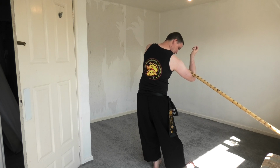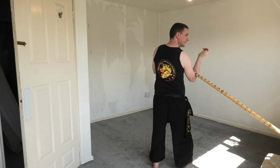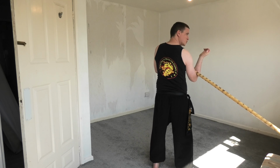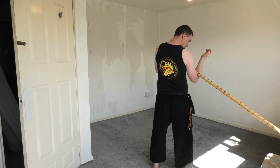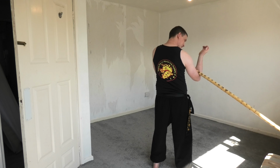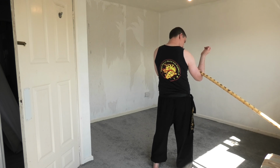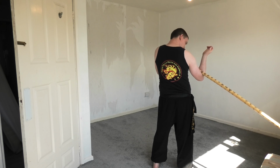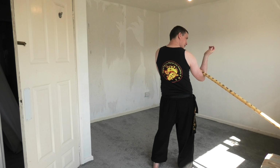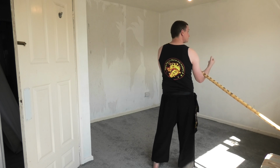This foot here can then go behind their leg, and then this knee here can push into their knee, and what happens is you twist their knee as well, and you stop them running away from you. So now you've got them at 3 points. You've got them rooted to the floor and their knees twisting, you've got their elbow and their elbow is being torn apart, and you've got their neck tightly in your grip.